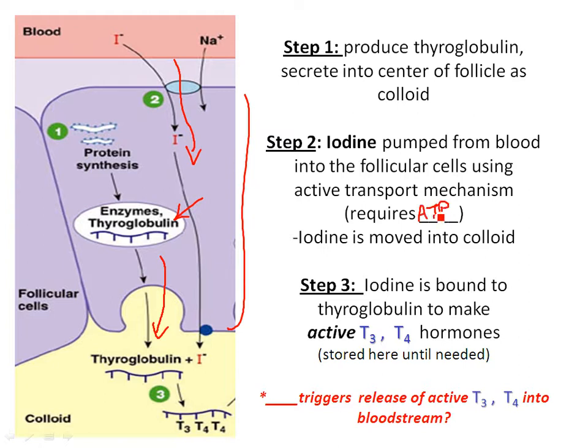Anytime we are working against a gradient, normal things want to balance out. We want diffusion where everything equals out. But here we're actually trying to increase the levels of iodine to 30 times what's in the blood. So to do this, we're going to actively pump it into the cells, and we're going to need some energy. So we use ATP. We pump that all the way into the colloid, and then we add it to the thyroglobulin. If we add 3, we end up with T3. You have 4 added, T4. T4 is actually the one that we produce the most of. And again, everything waits until TSH comes along. TSH is going to be the stimulus that causes the release of these stored hormones.